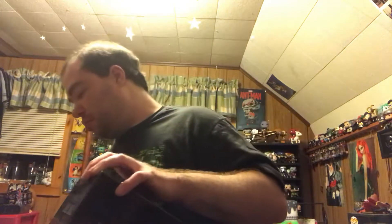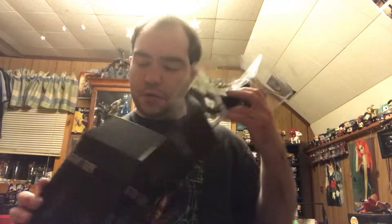Once you open it up, you can see quite a few things actually. The first item is one they already teased — we knew we were going to get it. It is a Movie Master Series limited edition figure — it's Worf. They look really cool right there. I'm gonna open it up because I opened the Locutus one from the last box and I really liked that. I believe the one teased for the next box is Seven of Nine, but nobody knows if it'll be the Voyager crew version or the drone version.